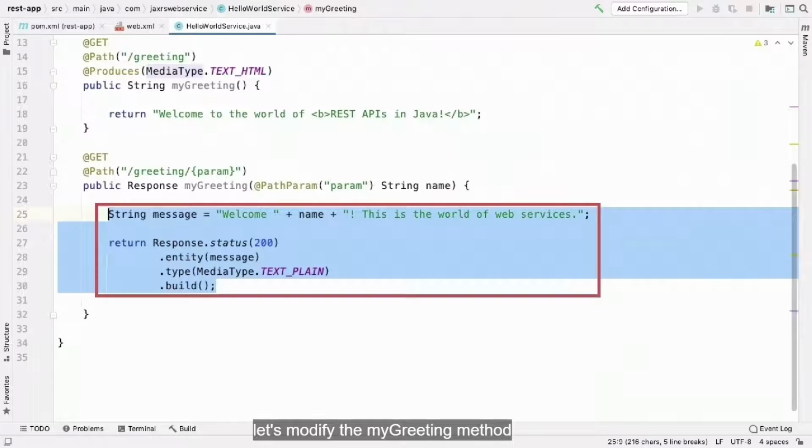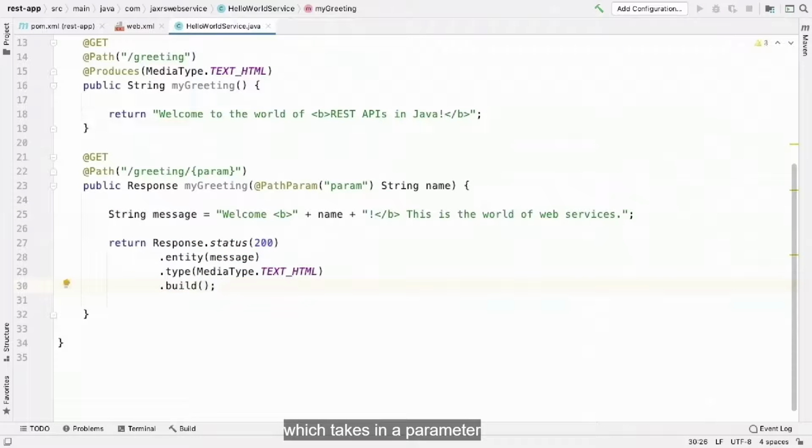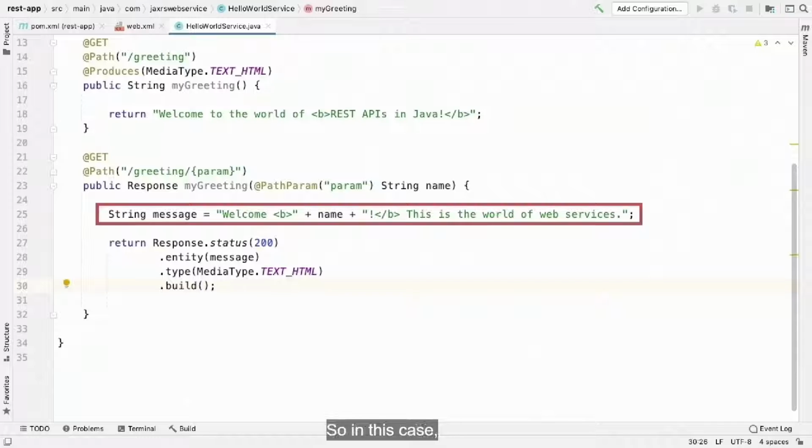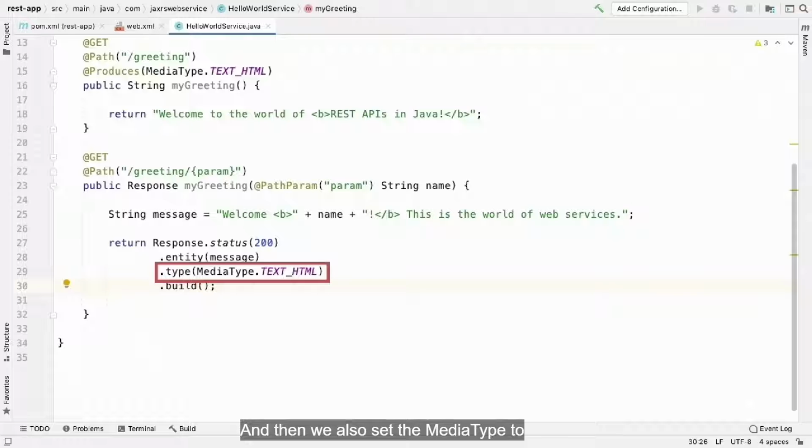Similarly, let's modify the myGreeting method, which takes in a parameter, with this definition. In this case, we again include HTML tags inside the message string, so the name will now be in bold text. And then we also set the media type to TEXT_HTML when setting the type of the response.